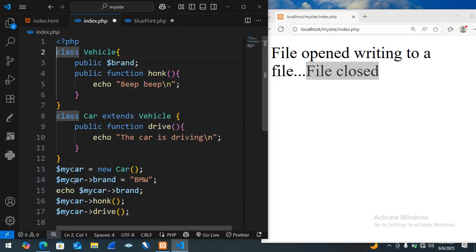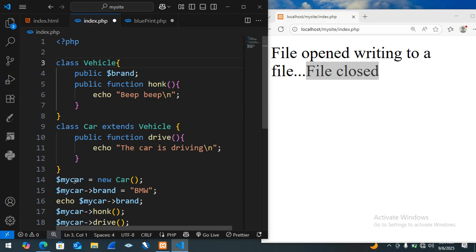You can create your own classes with different names. So if you have this vehicle class, then the car class can inherit from it, and it will automatically have all the features of a vehicle while also adding its own unique features.